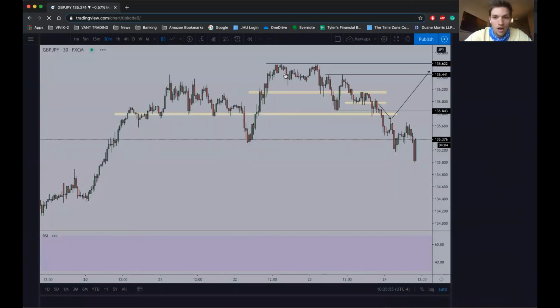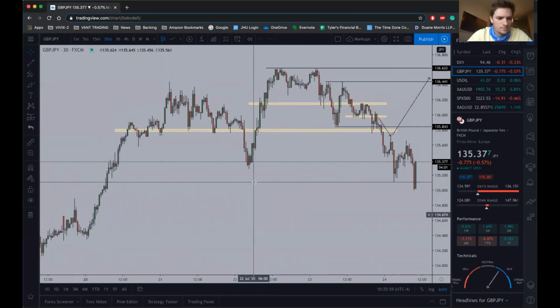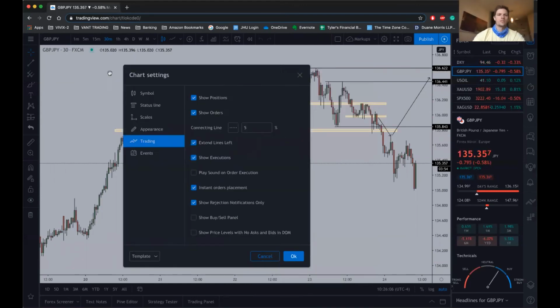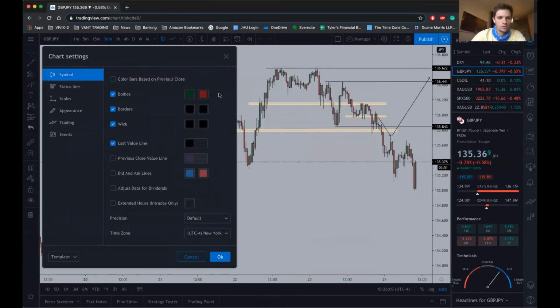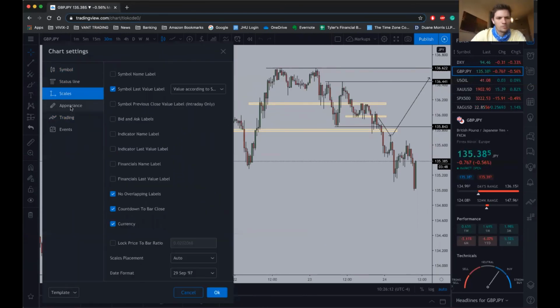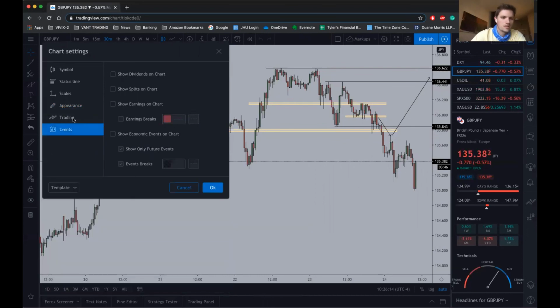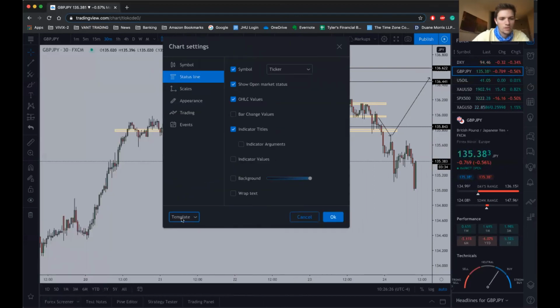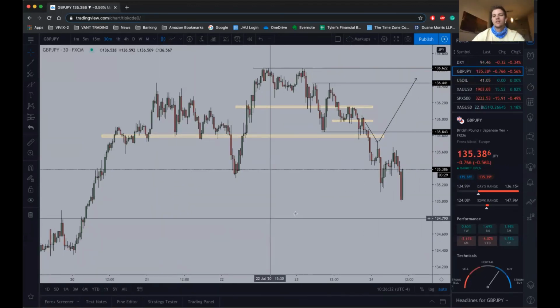And here you are. So, last thing is if you right click on the chart and go to settings, there's a lot of different things you could do as far as appearance. You can change your symbol colors, your scales, your appearance, your backgrounds. There's a ton of different things, whether you want the dividends, the earnings, and economic news in your charts. Once you've done that, I recommend saving it as a template down here. That way, if you ever mess up and do something you don't want to do, you can always go back and restore it from that template.